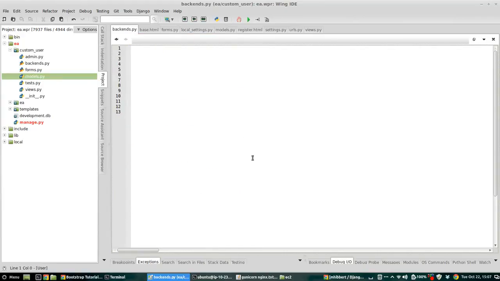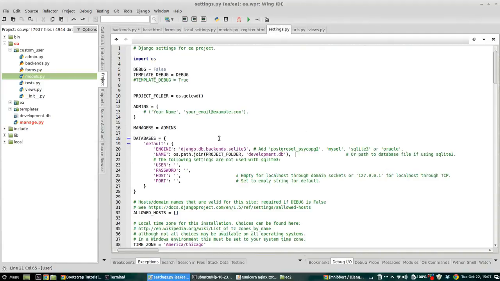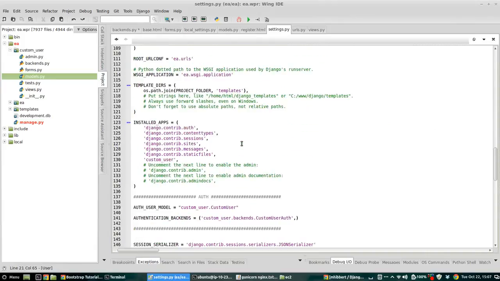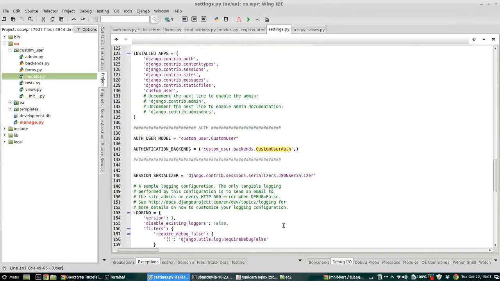Now the back end is the bit that's just basically going to do all the examinations and validate things and check whether the password's right, and also check whether the email matches. So first of all, let's import our custom user that we've just created. Then we're going to create a custom user auth. So that will match what we set up in our settings.py file. If I just scroll back down to there. So custom user auth in the backend.py.